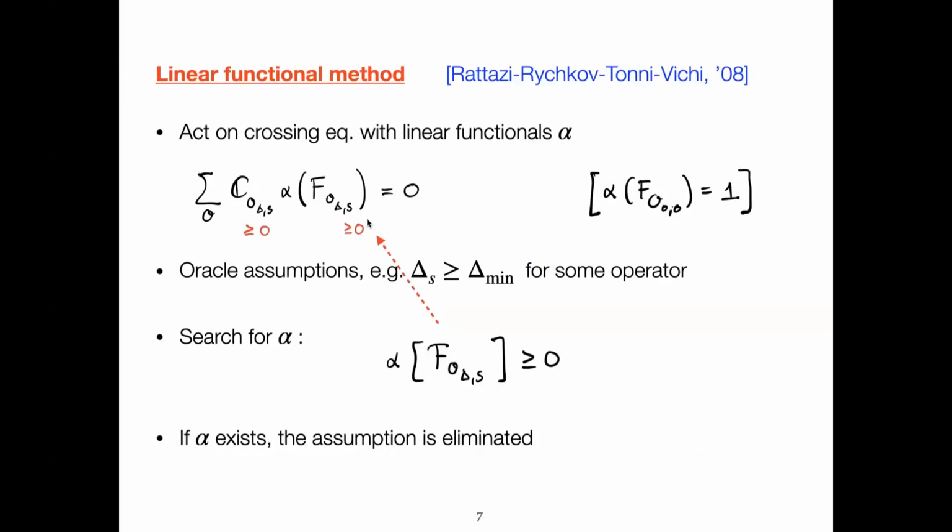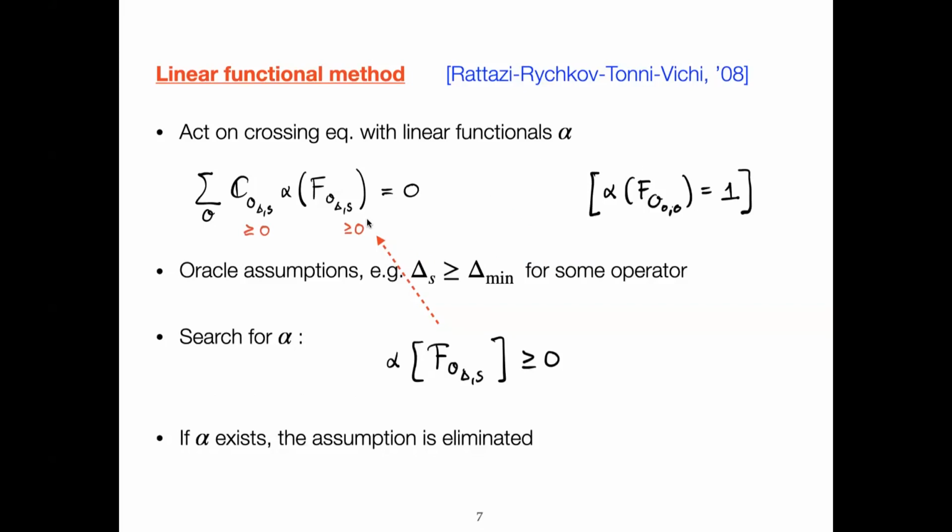Basically, they set up this kind of logic here that allows you to extract non-trivial information without actually solving these equations. So what's the idea? The idea is the following. First of all, you take this equation, which is linear in the OPE coefficients. You apply a linear functional on it. This could be a derivative or a sum of derivatives or anything evaluated at some point.